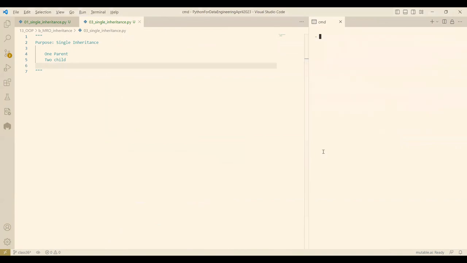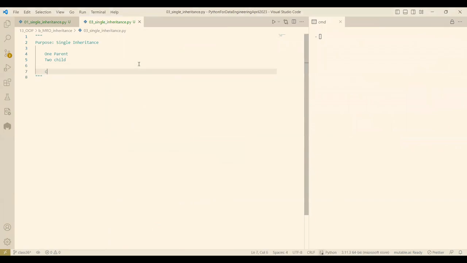That's the main point. So maybe I want to create one car class. Under that car class, I want to create two children. The minimum basic things every car will have, I will place there. Under that, I want to create something like a Volvo car or some other car, or an Audi car or something. So one parent and two children, right? Now we see what will happen.